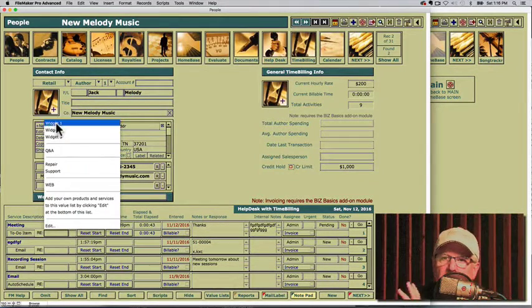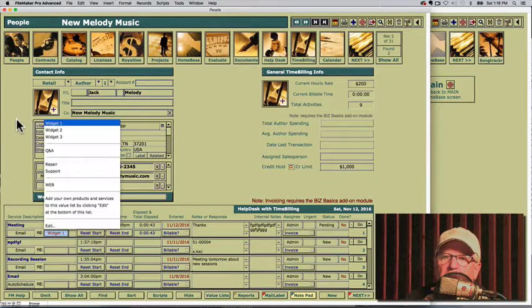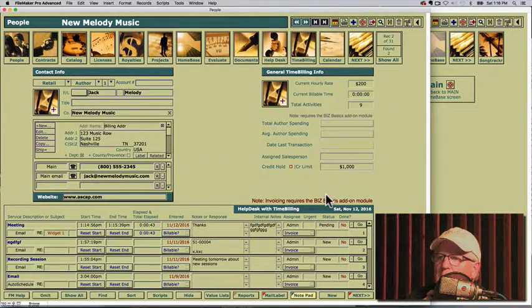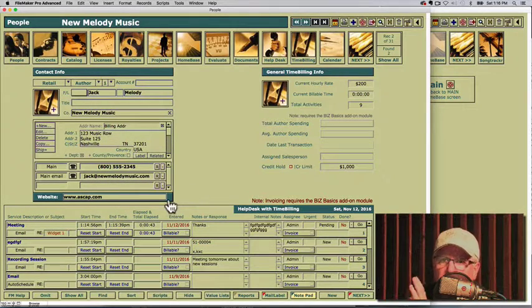You can put what it's regarding. You can put in there a letter, email. You want to email them to respond. And if you click that go button over here, you could send an email. If you have an email log for this person, you would click that and you could send a response from the meeting. That could include your billing if you wish, if you keep their credit card on file, etc. It's not very comprehensive, but it does give you something you could use, and I just want to let you know about that.